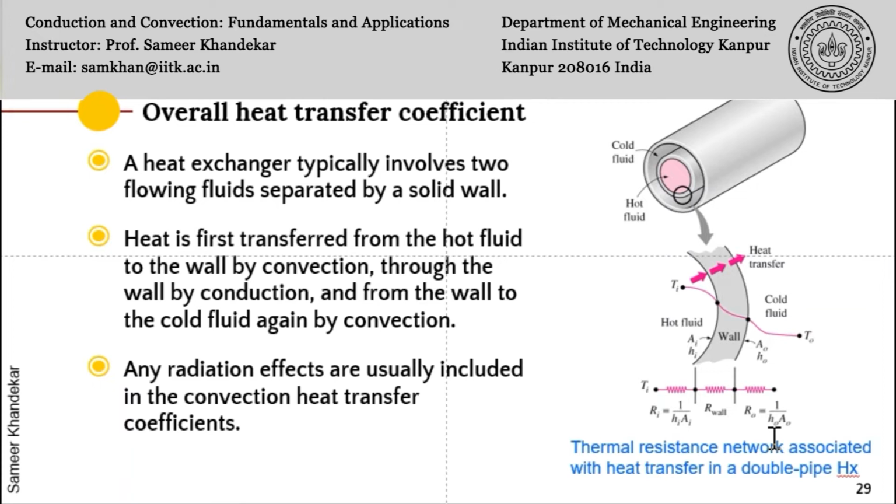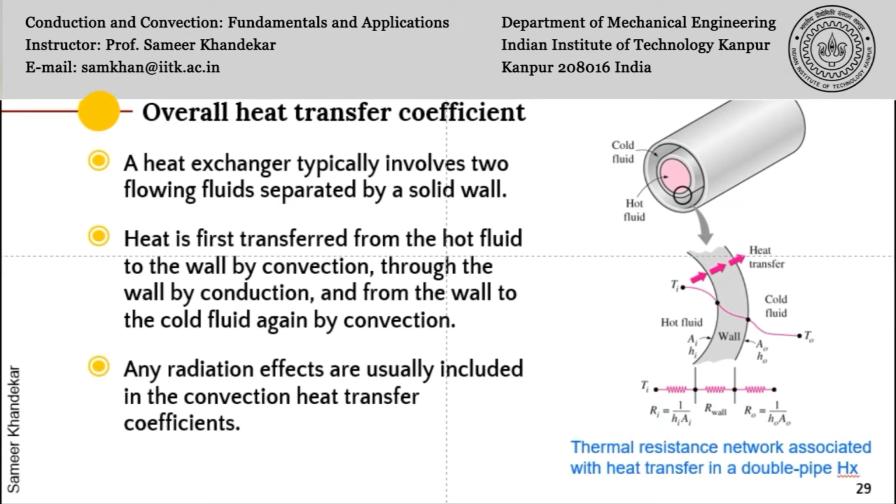So the primary resistances are three. The resistance inside, the convective resistance because of the inside flowing fluid, which is hot in this case. Then the diffusion resistance, and then finally the outside resistance. And they are connected in series because the heat has to go from high temperature to low temperature, and it has to pass through these three materials, a medium, to finally establish a steady state type of a temperature difference between the hot and the cold side.